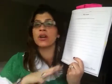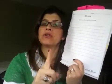Now this is day 4. Have the students write a description of their house. This is super open-ended. So you might want to just speak through an example. En mi casa tengo una cocina roja y tiene un refrigerador blanco y es muy grande o es pequeña, tiene muchas ventanas en la cocina. Something like that. Go ahead and talk them through that so they have an idea of what you're really looking for.